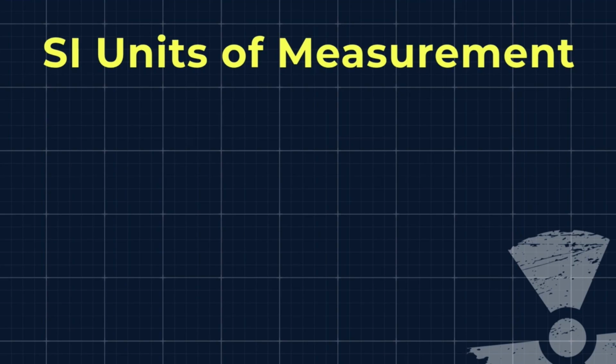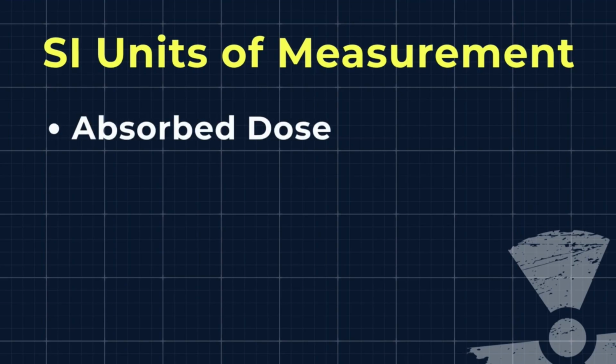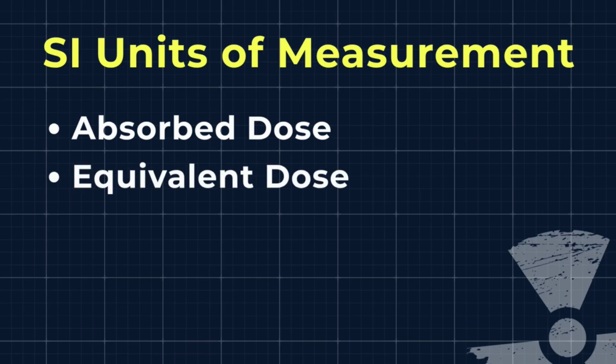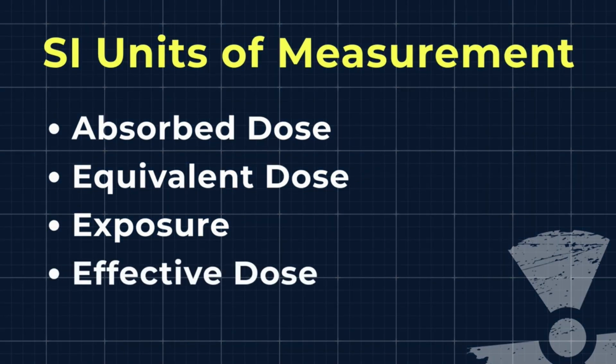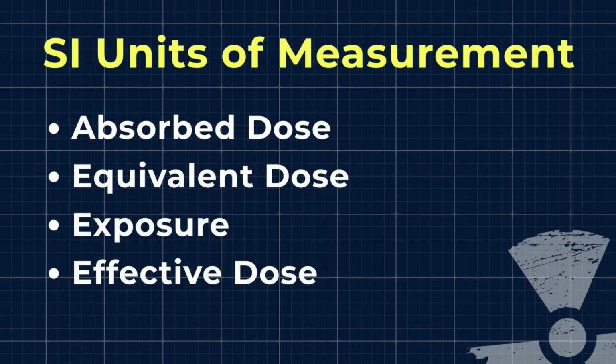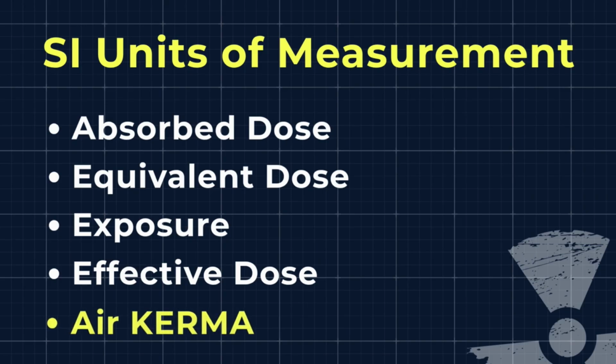Okay, so far we've discussed absorbed dose, which measures energy deposited in tissues using grays. Equivalent dose, which takes that absorbed dose and adjusts it for the radiation type using a radiation weighting factor, expressed in sieverts. Then we talked about exposure, which measures the electrical charge produced by ionization in air, expressed in coulombs per kilogram. And then we just talked about effective dose, which takes the equivalent dose to the exposed organs, adjusts them using tissue weighting factors, and expresses the overall estimated biological harm in sieverts. That leaves us with one final quantity, KERMA.